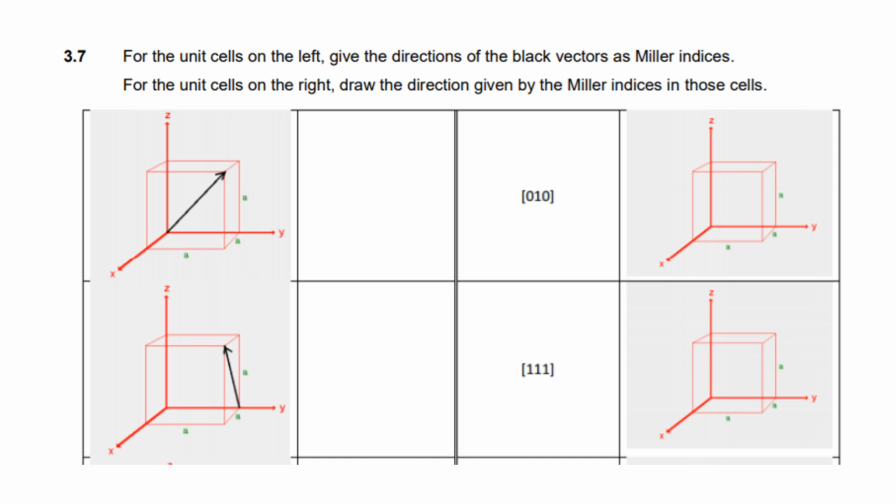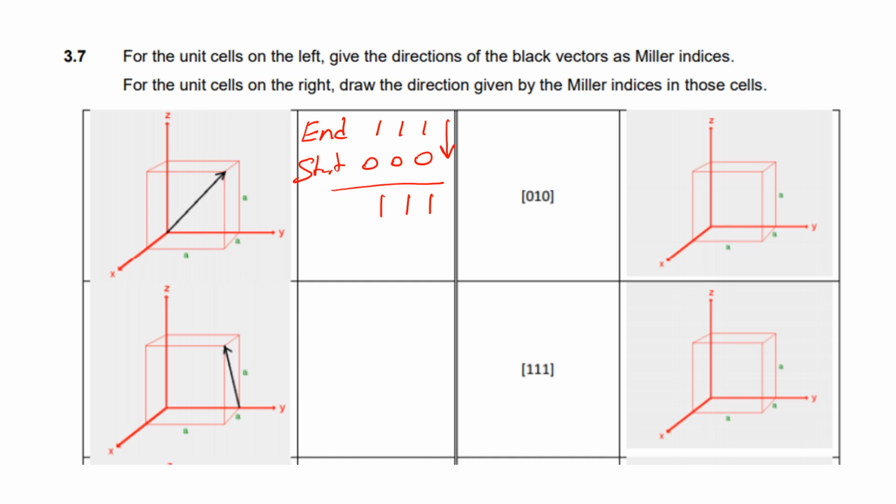Okay. So, writing directions. First thing is you need to find the coordinates. So the end coordinates. Where is the end point? 1, 1, 1. End point is 1, 1, 1. Do you all agree with that? Yeah. And what is the start point? 0, 0, 0. Okay, then what you do is you do end minus the start. So this will be 1, 1, 1.